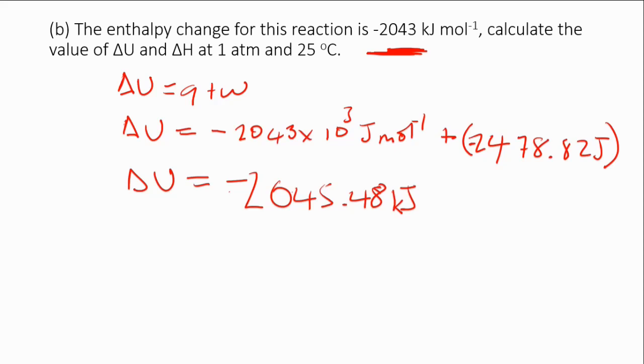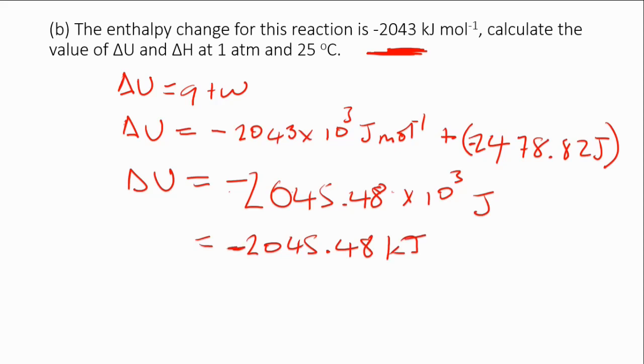If you want the actual value, we could write it out. As a matter of fact, let's write that value out and then convert to kilojoules. Let's not take any shortcuts. So it's times 10 to the 3 joules, which is kilojoules, and it is minus. Don't forget that, that is critical. Now, what lessons can we take from this? Look at the size of the internal energy value, and look how similar it is to the enthalpy or the heat change of the reaction.